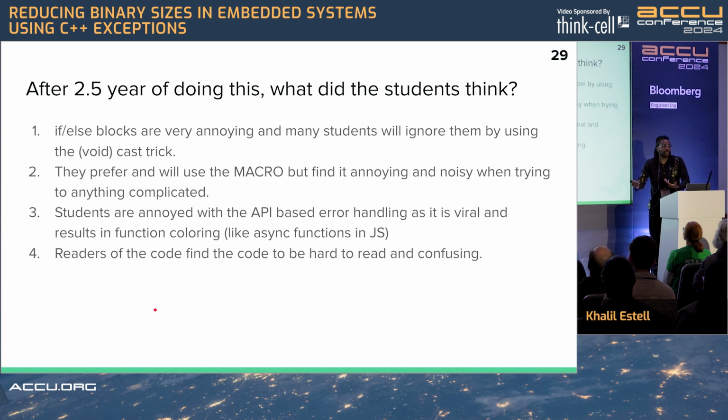And if they're building a utility, well, obviously, they may not know what to do to handle that error, so they need to propagate it up the stack. And it might be quite far away before they actually get to code that they feel has the context necessary in order to actually handle it. And one other thing that students told me was that when they looked at the code for something complex, because they're building hardware code, so there's gonna be a lot of checks everywhere, they would have to mentally delete out all the macros in order to understand what the normal path of the code looks like.